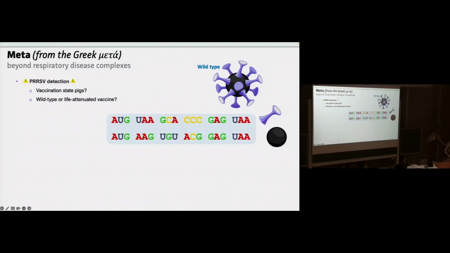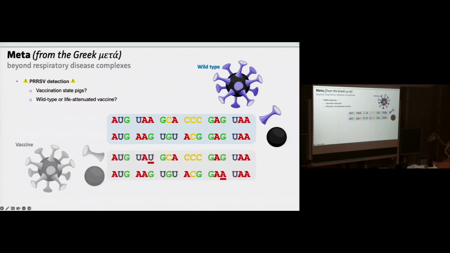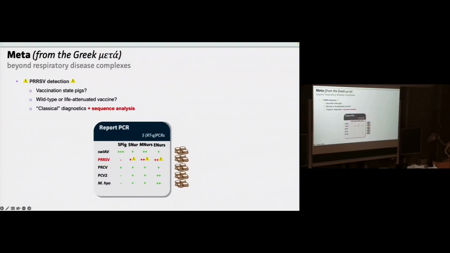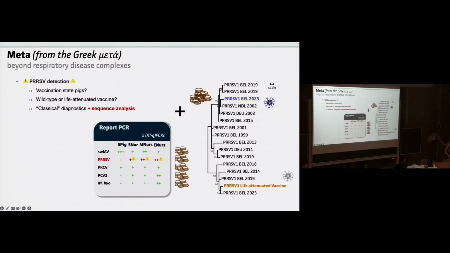that we're detecting? So let's go back to this original code, the 4-letter code that I talked about. The difference here is that the vaccine and the ongoing infection differ only in a few of these 4-letter code nucleotides. So they are not very different, but they are somehow different. That makes it quite difficult to target them in a PCR test, as I showed you before. Now, what do we usually have to do? Next to our classical diagnostics, the veterinarian has to request a sequence analysis in which we can compare whether we have a vaccination strain or an ongoing infection.